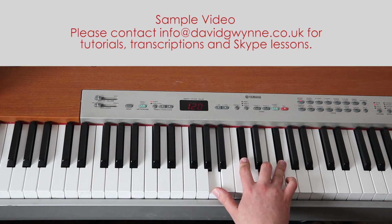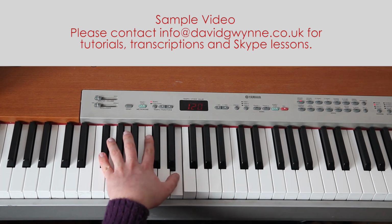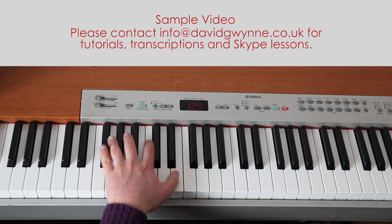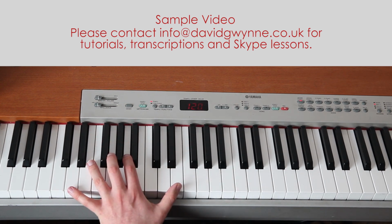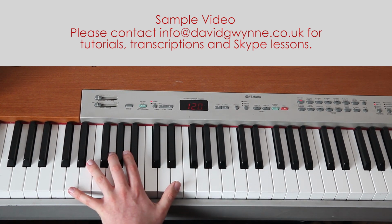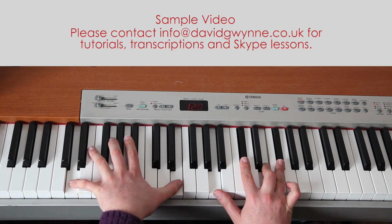Okay, so it's your choice if you want to fill in as I'm doing with the left hand. You can do that too. So I'm just doing the 7th there, the major 7th, the 7th, and then as we said the 9th and the 9th. It sounds really strange by itself, but in context. Okay.